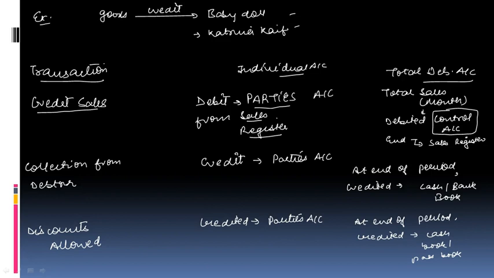Okay, so instead of doing the individual entries over here, you are just going to maintain an account, you are going to pass the individual entries over there, and at the end of the time period, you are going to pass the total entry. Understood? Even if you understood a little, no problem, even a little understanding is a lot. Right? Got it? Let's move ahead.